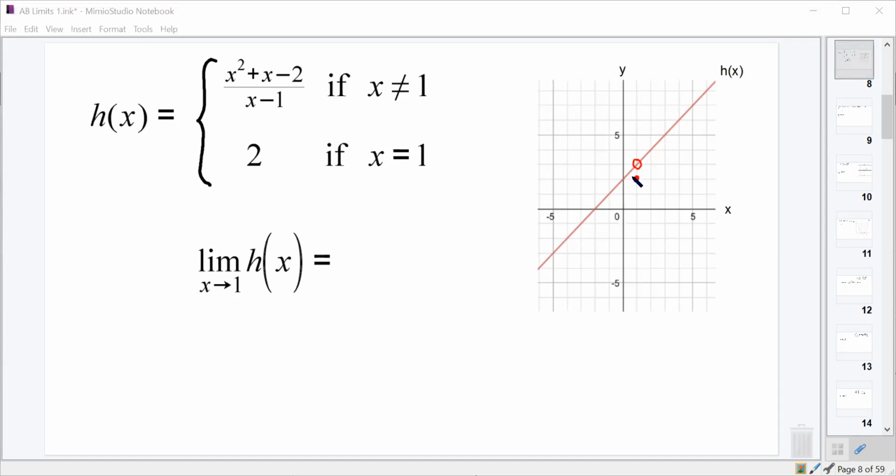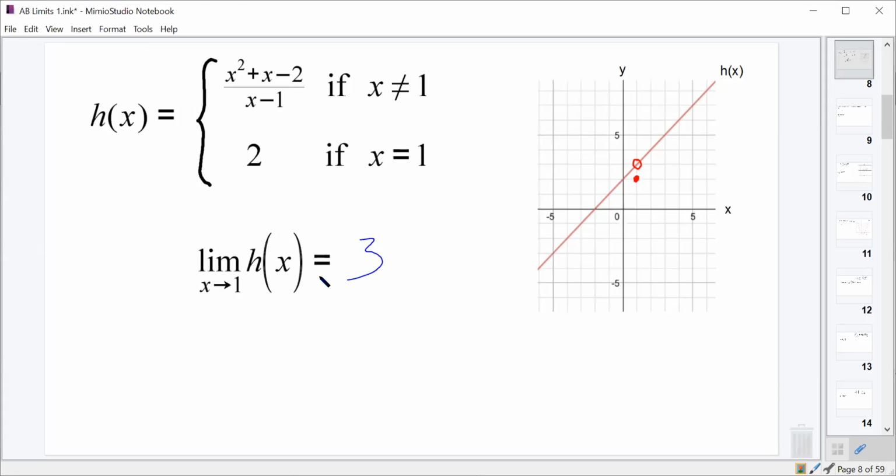Would it still be 3? Because you can get as close as you want to 3. That is exactly right. It is still 3. I can get as close to 3 as I want. I can still get to 2.999999999 if I want by picking something very, very close to 1. I can still get to that 3.0000, et cetera, 1, right? By picking something just a little bit more than 1.